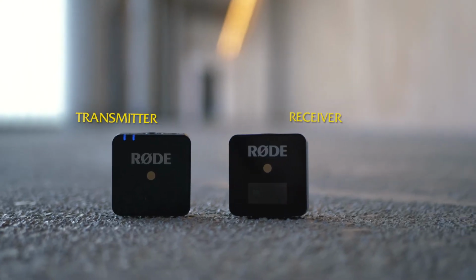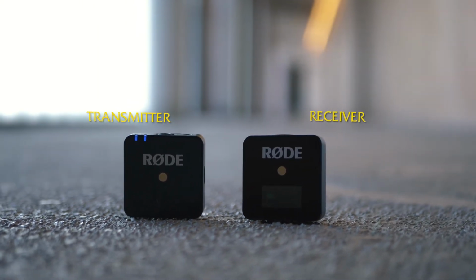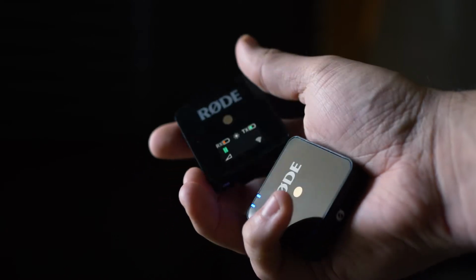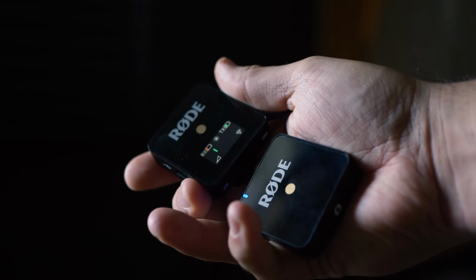The Wireless Go comes in two parts. A transmitter with internal mic, you can see it here, and the receiver. The kit itself is simple as it can be. It has two parts similar in size and both can be charged with USB-C. The battery life is very good. It's about 6 to 7 hours and that is plenty enough, at least for my personal work.